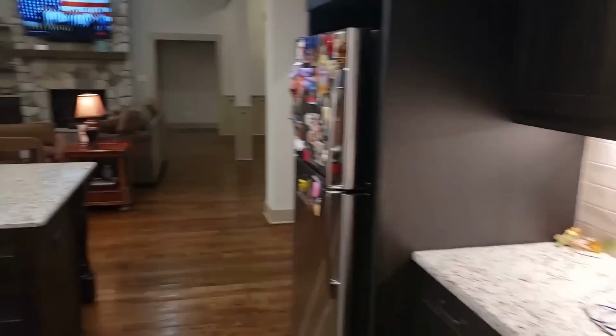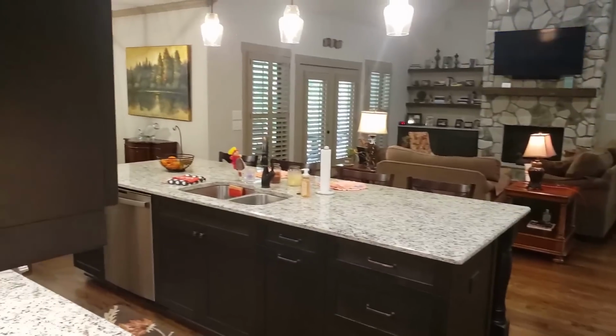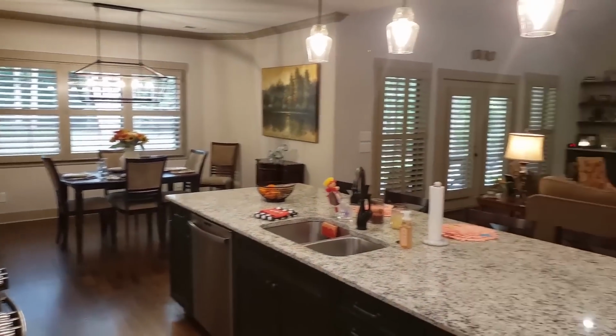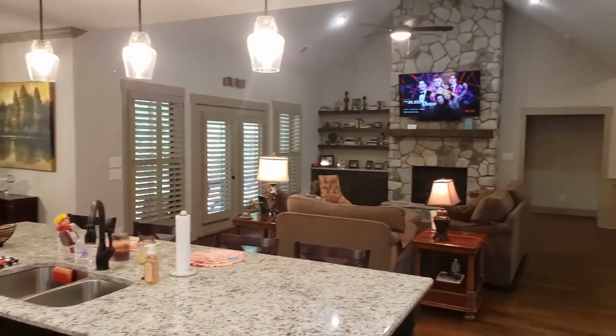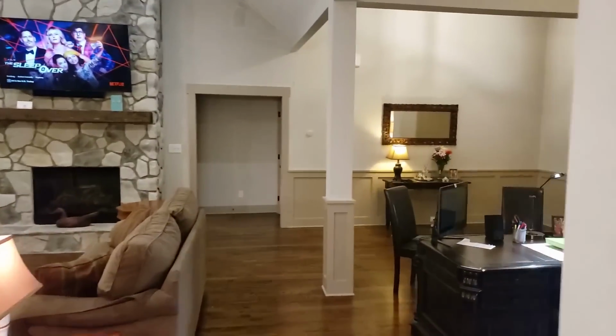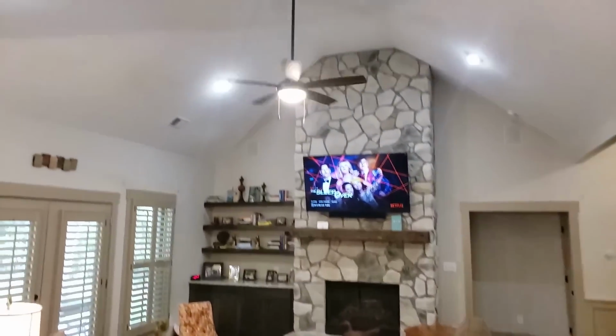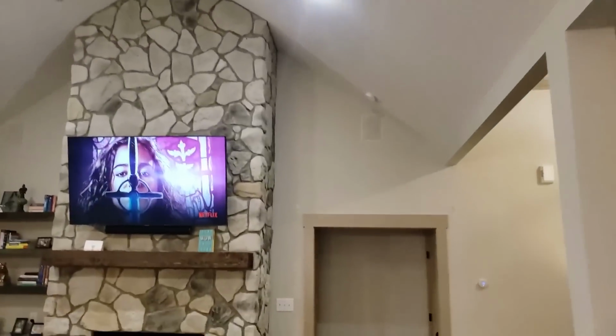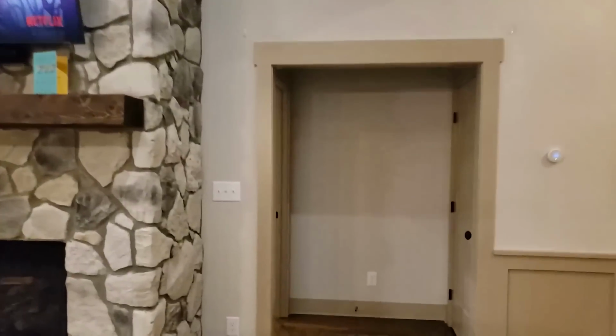And we will take a look. Let's just get another view of this whole great room area, the dining room area here. I don't know if this gets a feel for it, but this really makes the house here. It makes that open theme, but you've got the areas separated with the vault and the header over there. So now we'll go back to the master bedroom.